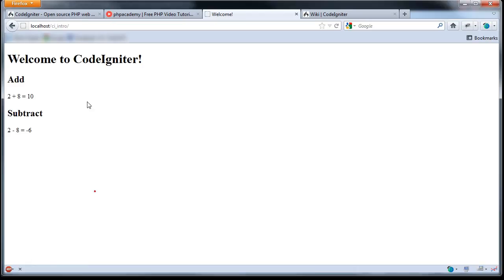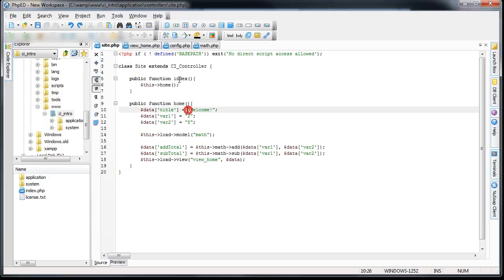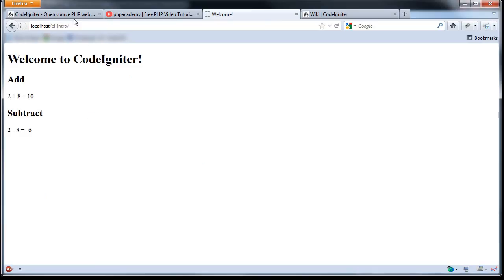First, I want to talk about a little bit of the theory and logic behind URLs and URIs and how we reference them. What you see here is, when I just reference the folder that my CodeIgniter application is in, it'll run the default controller and it'll run the index function of that controller. In this case, it's running the index function of my default controller, which is site, and then the index function is calling another function called home. So, as a result, showing a view, and there you have it.